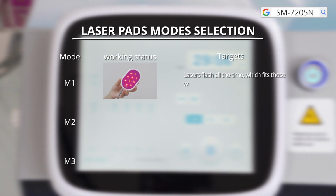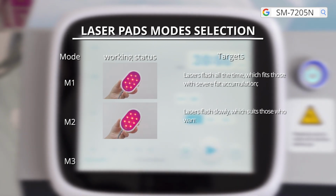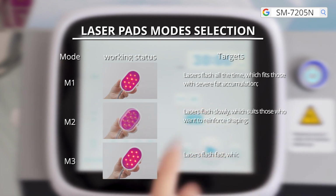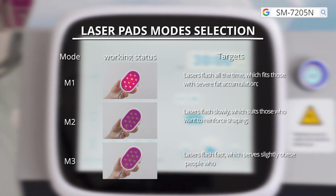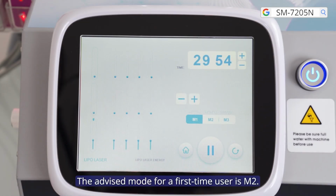Mode selection. M1. Lasers flash all the time, which fits those with severe fat accumulation. M2. Lasers flash slowly, which suits those who want to reinforce shaping. M3. Lasers flash fast, which serves slightly obese people who want to reduce weight. The advised mode for first-time user is M2.